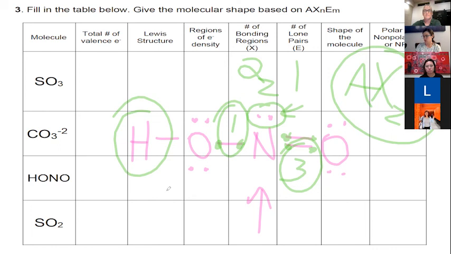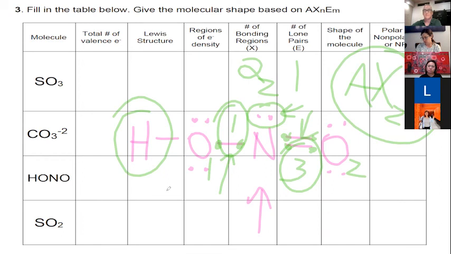And bonding regions, how did you get that? How did you get the number of bonding regions? Oh, there's two of them. Number one is a region where there's one shared electron pair, and number three is a region where there are two shared electron pairs. But they're both regions in space. This region is between oxygen one and the nitrogen. And this region here is between oxygen two and the nitrogen. There just happens to be more electrons in one of them.